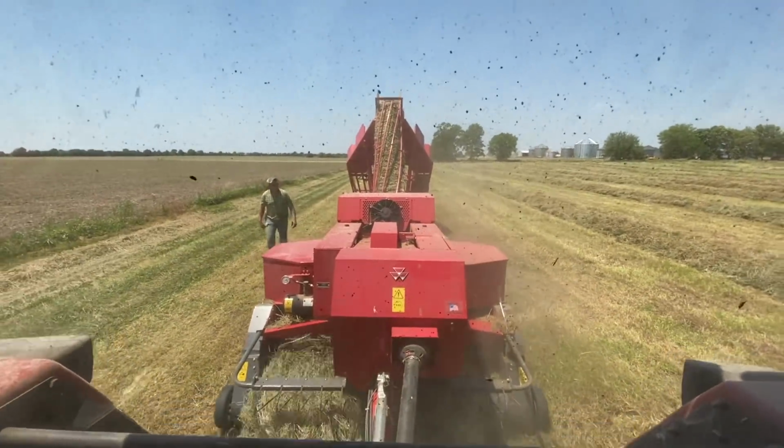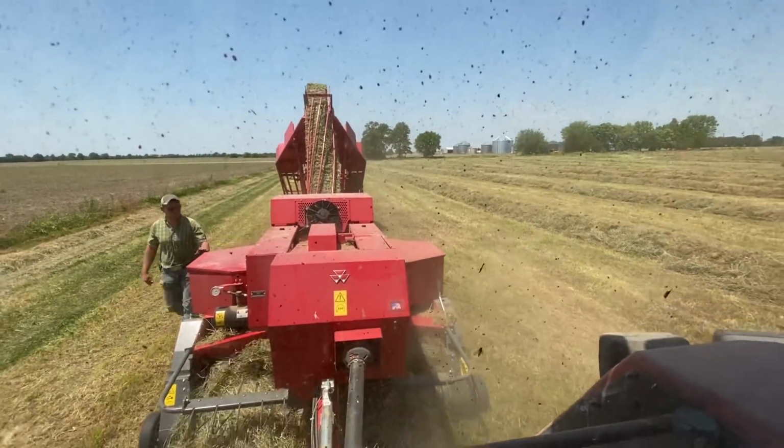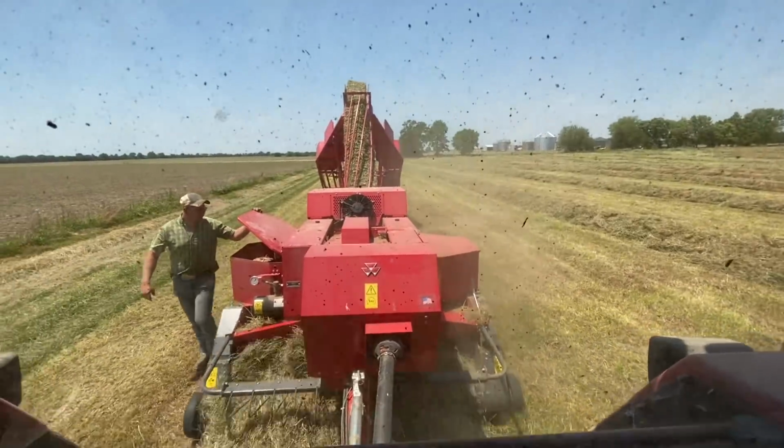I believe there's roughly 30 acres of this. See how many bales I can pop out today.